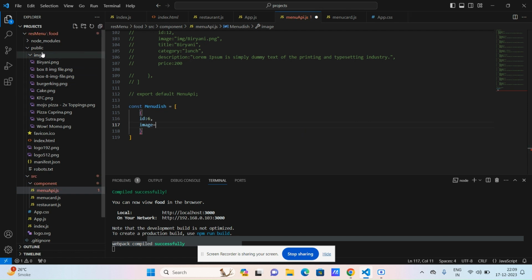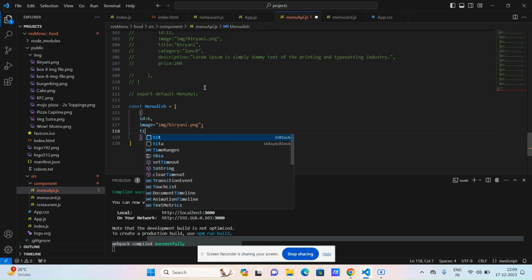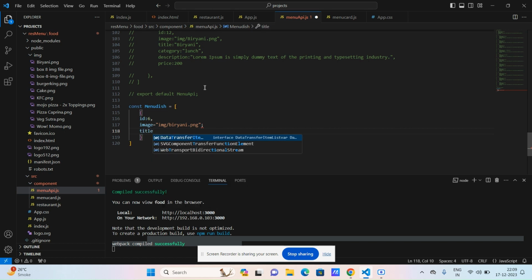We have stored all the images in public, then the image folder. So we have to pass that path here: image slash biryani dot png. Then title, biryani.